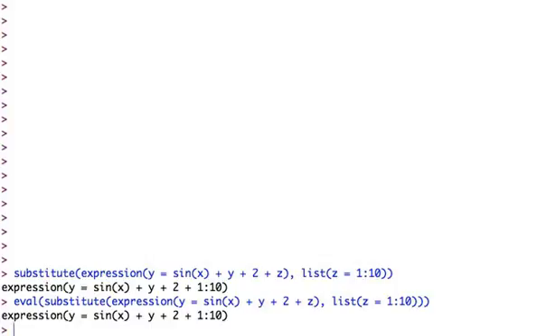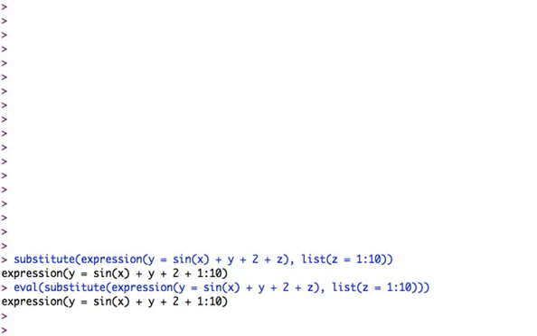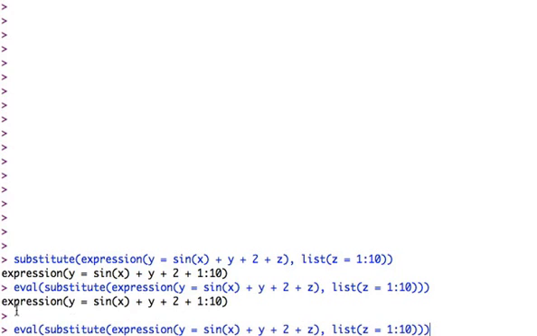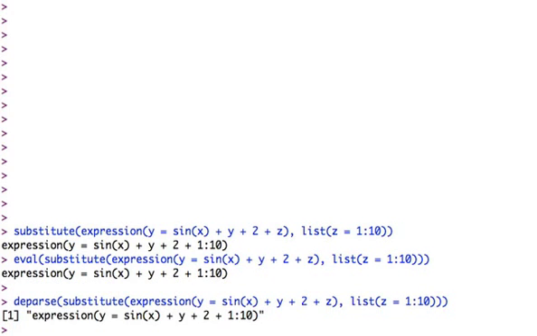Okay. So one of the things this is often used for is for creating text. So let's say you import as one of your arguments, I should say, in a function, you have this y equals this expression here, and you want to fill in some parts of it, like that z1 to 10, and then you want to print that out, say as a title. A nice command for that, since that's an expression, is the command dparse, because what that does, it reverses parse, so it takes expressions and converts them to text. There we go. We got an expression there.